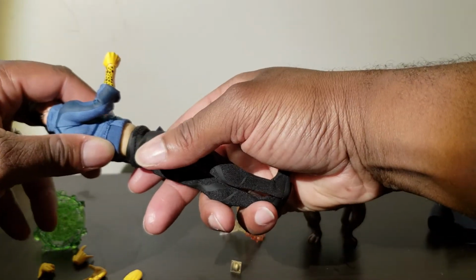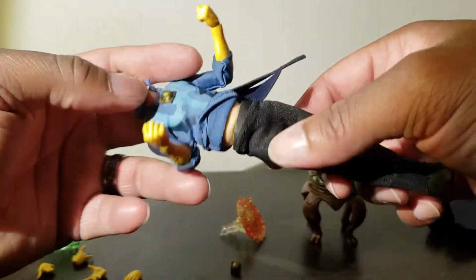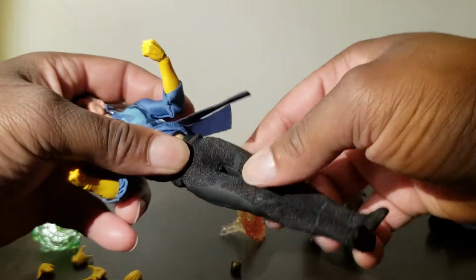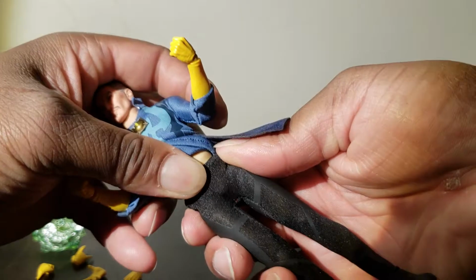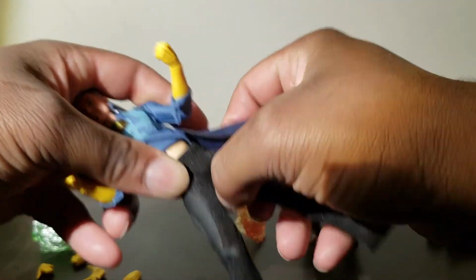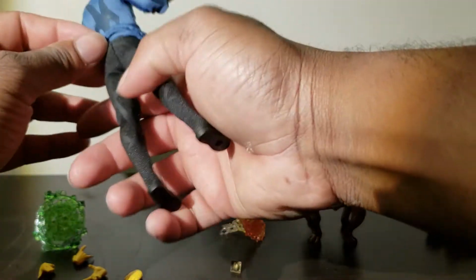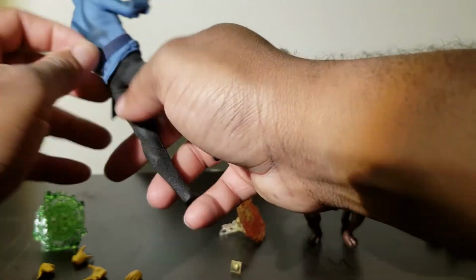There's that bottom diaphragm joint. Where are we at? Look at it. See your undies, Mr. Strange. So you can kind of suck up his pants a little bit, get rid of that saggy bottom crotch. Pull that tunic back down. This is a nice look. Some people might prefer this look better.